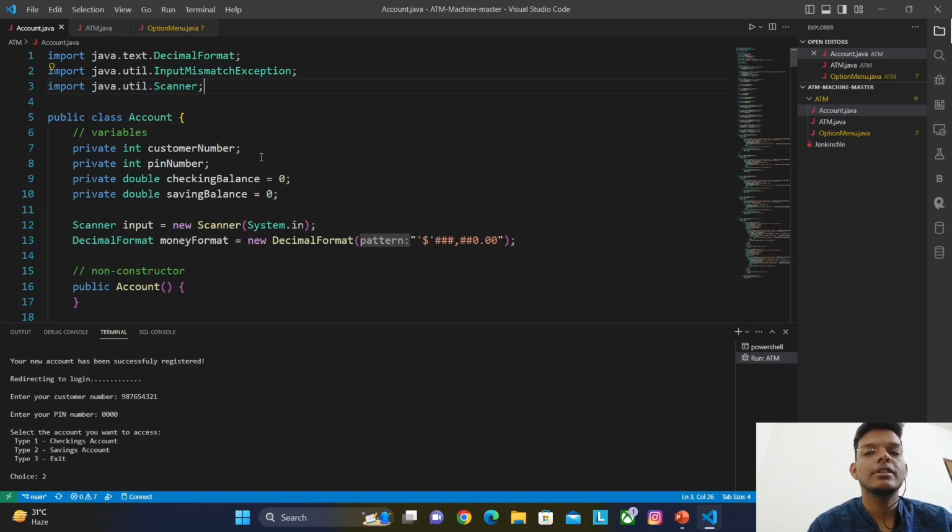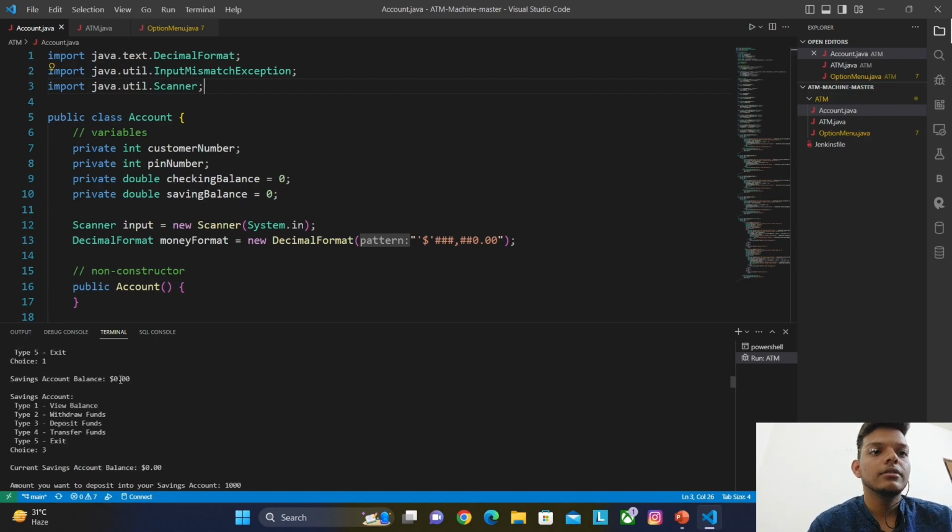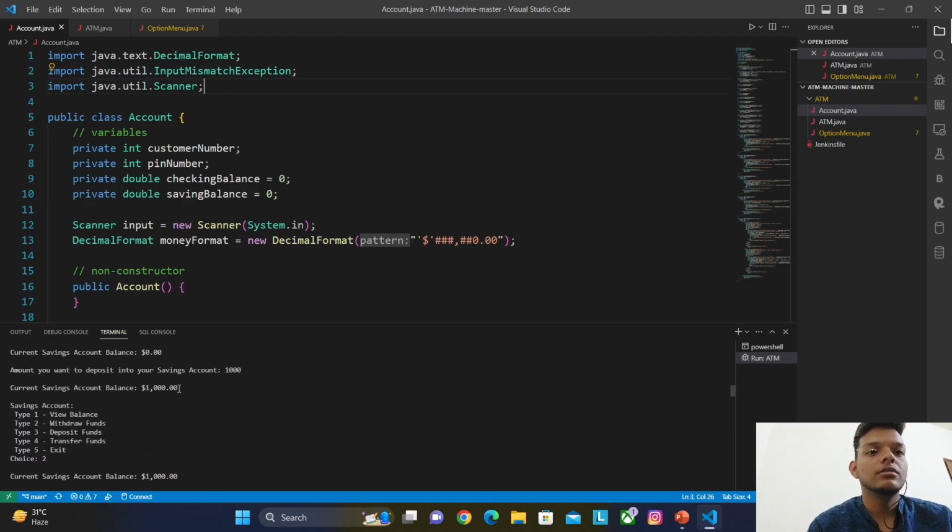This code is very long, so I am going to explain some basics of it. Like integer account number, as you can see, it is in integer form. PIN number is also in integer form, and the check balance is in double form, saying balance in double form, because this can contain a dot, like the values in decimal numbers, as you can see, $0.00 here.